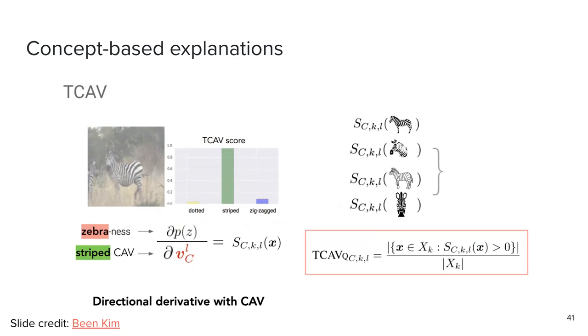This is a very silly task. It's never useful for anything. The actual paper that introduced this had a real world task of predicting whether an image of an eye shows a sign of diabetic retinopathy. And doctors have said these are certain concepts that we use to predict whether this image of an eye has this kind of issue or not. And then in this paper, they tested and showed that in certain cases, the model is using the same concepts, which is really good. That means that the model is going about predicting that issue in the exact same way that a human clinician would.